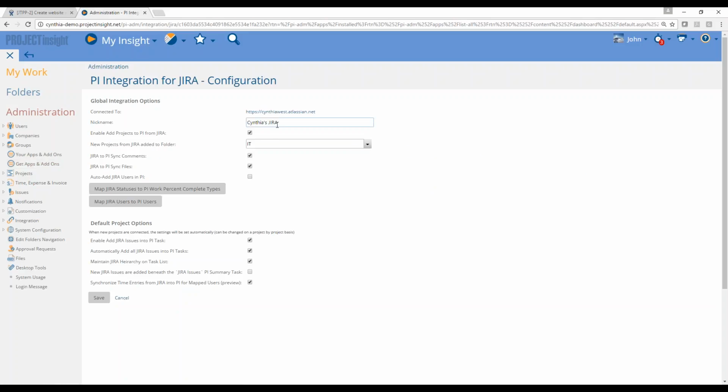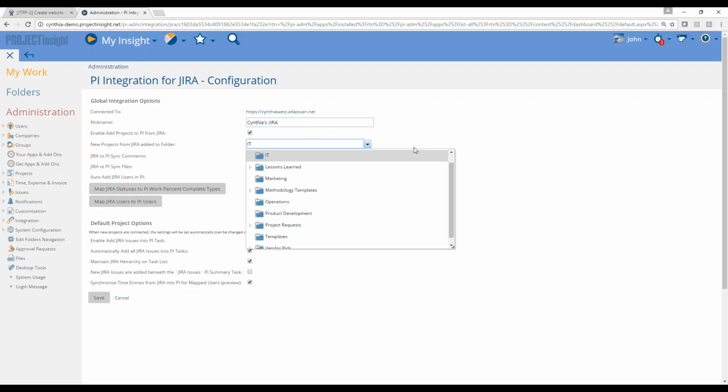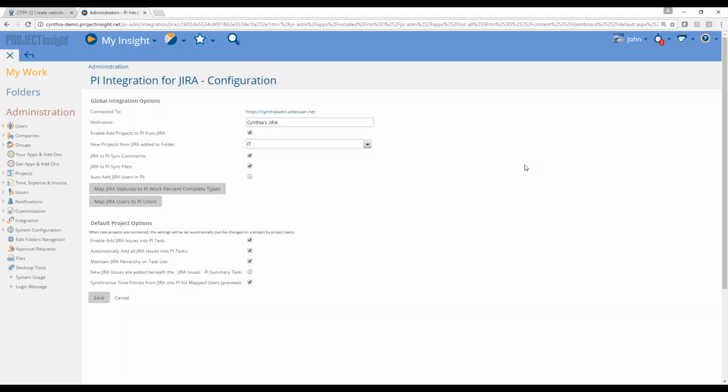You can give it a separate name. You can determine if you want projects to go from Project Insight to JIRA, or to enable projects to come into Project Insight from JIRA. You need to designate a folder where the projects will land from JIRA. If you do want to sync comments and files, you can do that.